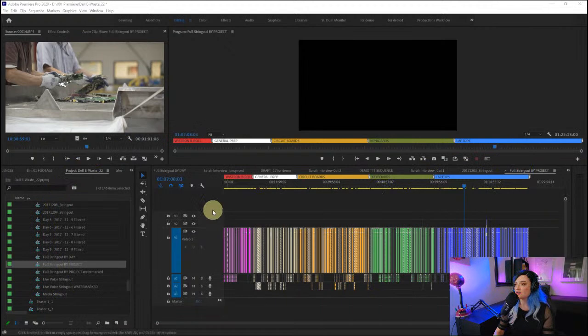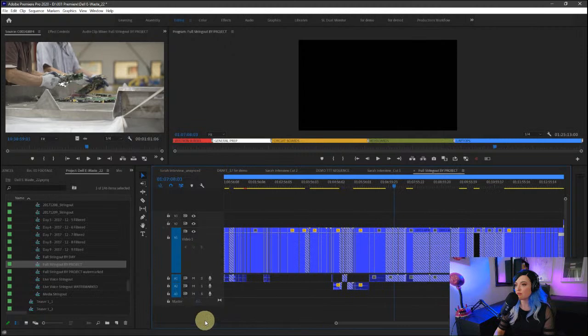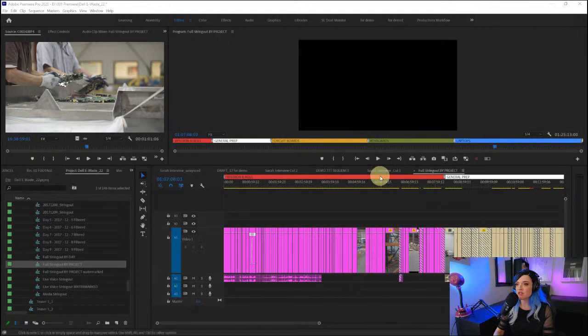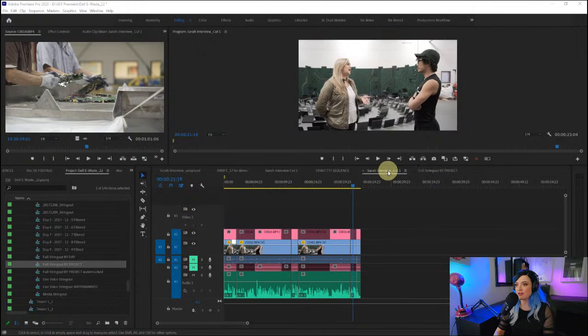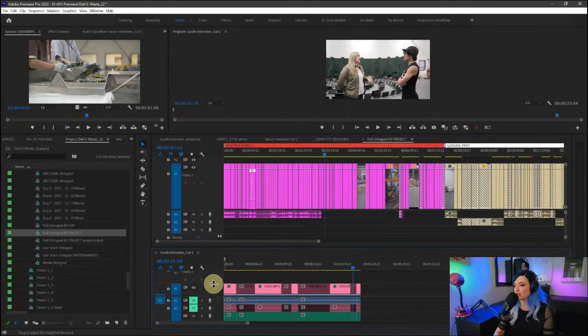So what I can do is here, I know that this is B-roll from Wistron and this is what I need, right? So everything else I can close up here and I'll just pull the clips directly from the best B-roll that I've already strung out in a separate sequence, the Wistron B-roll right here, the purple, into that interview. So I'll take that interview that I was working on and I'll take the name of it and I'll pancake it underneath the full string out by project over here. So now I can see clips from both. And I can really pad out this interview clip with that B-roll very simply.